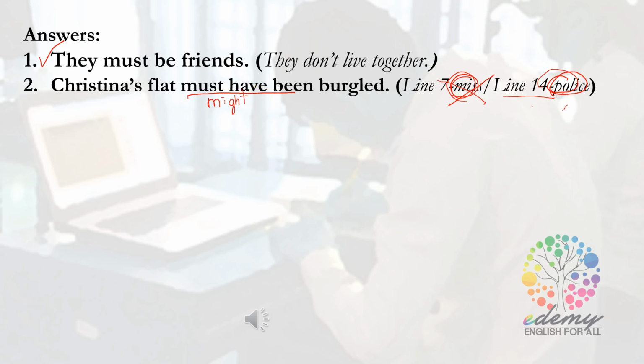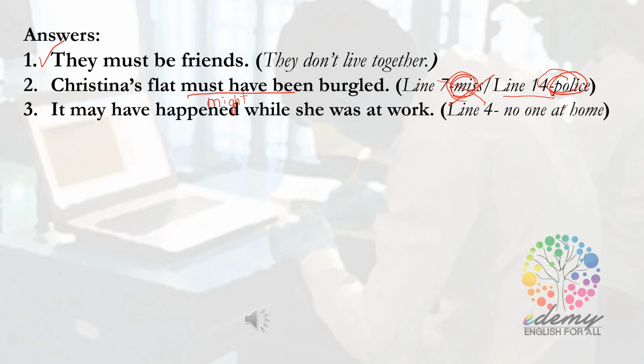Now move to question 3. When did it happen? And we have two choices. It could have happened during the night, and it may have happened while she was at work. And the answer is it may have happened while she was at work. Sorry, not might, but may have happened.